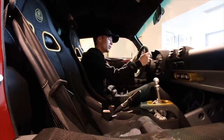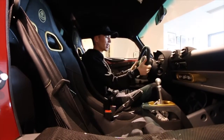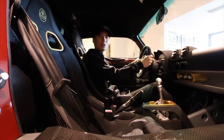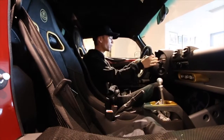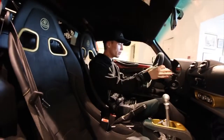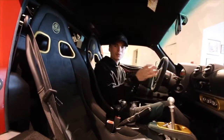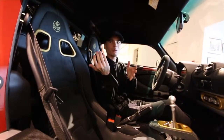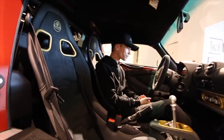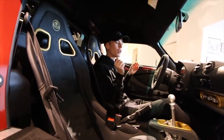I love this Alcantara steering wheel. This is something I really pushed to have through Lotus Exclusive, and it was the last thing to arrive that was fitted to the car. Things like cruise control will make a big difference for long trips. That's something I went for, and it wasn't too expensive in the end. It was a couple of hundred pounds, so I figured that's something we will use a lot, so might as well go for that. And so basically I've gotten the Exige 380 and I've gone for a bit of a cruiser spec.